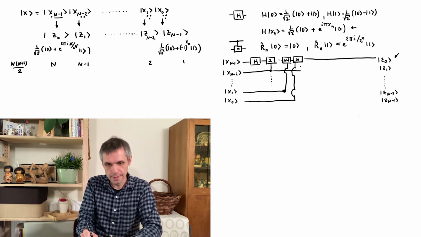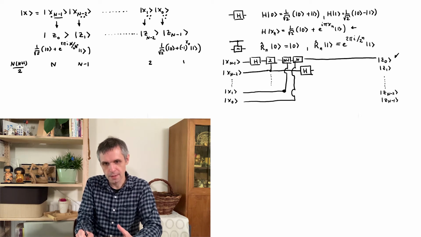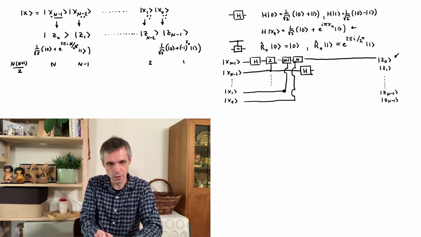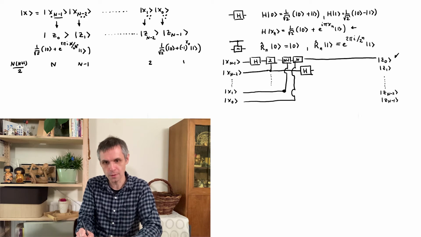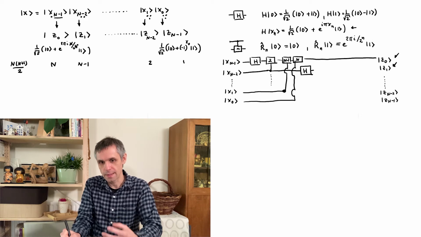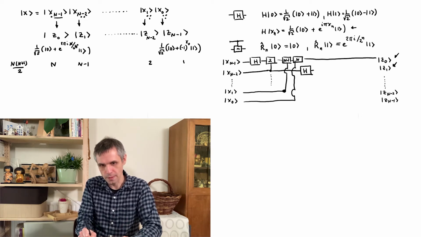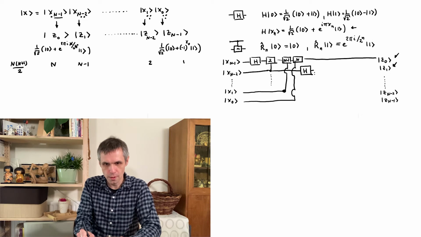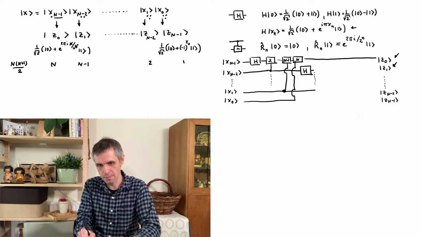Next we apply a Hadamard gate to this quantum bit. This will now again transform this bit into another state, so we don't have any access to the value of x capital N minus 2 anymore, but we will not need it anymore. And what this Hadamard gate does is to put the correct phase factor in front of the state 1 as required for Z1. But there are again other contributions also coming from the other bits. And so we produce these additional contributions by conditional rotations applied and triggered by the other quantum bits until we come to this one here.